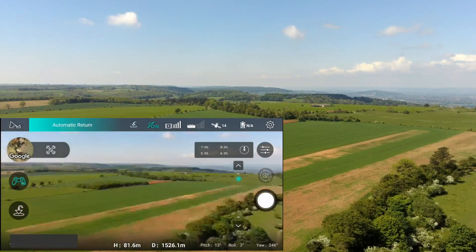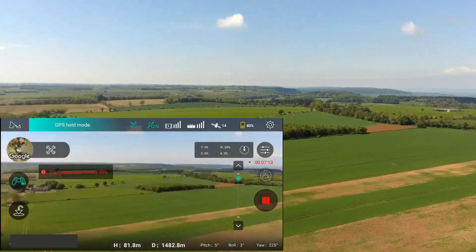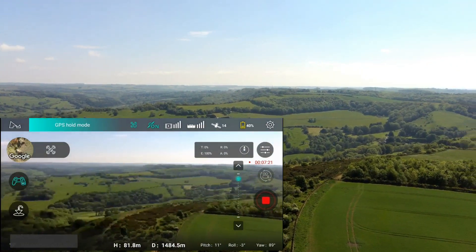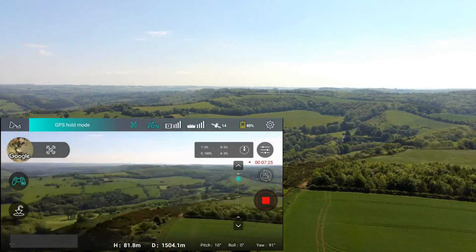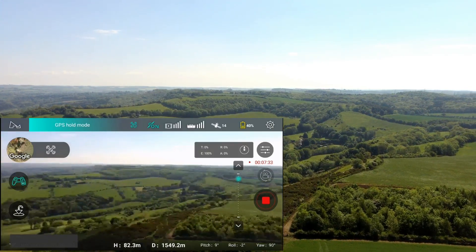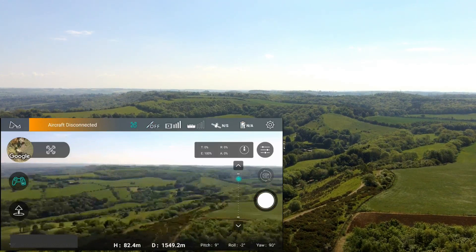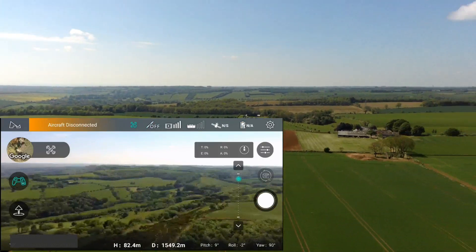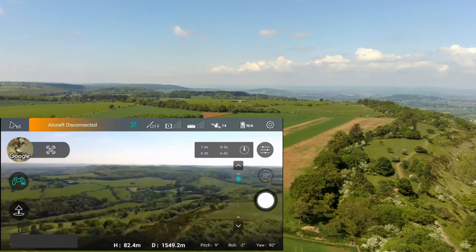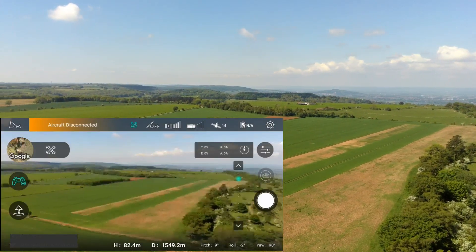If you like this, please do watch further. If you have any questions about the Xeno that you haven't found elsewhere online, or you're confused by some of the other information — there's a lot of misinformation out there about the Xeno, particularly how it connects, how it flies, what failsafes are available, and even people discussing range limits supposedly done via geo-fencing and firmware, which is complete nonsense. I'll be back shortly with a video on the Xeno connections, how they all work, and how you can set up your quad to fly with just a phone, with the phone on the controller, or just the controller on its own. That's it for now, bye and all the best.